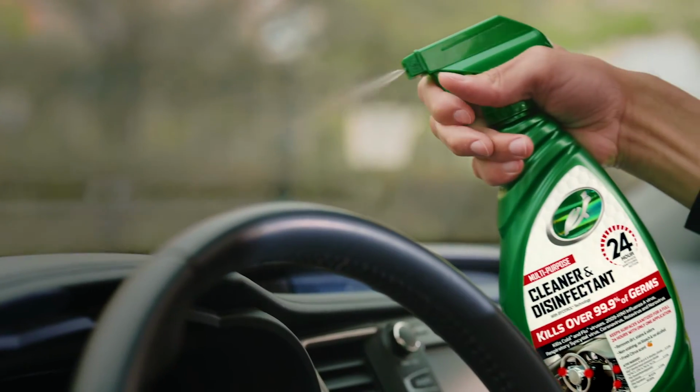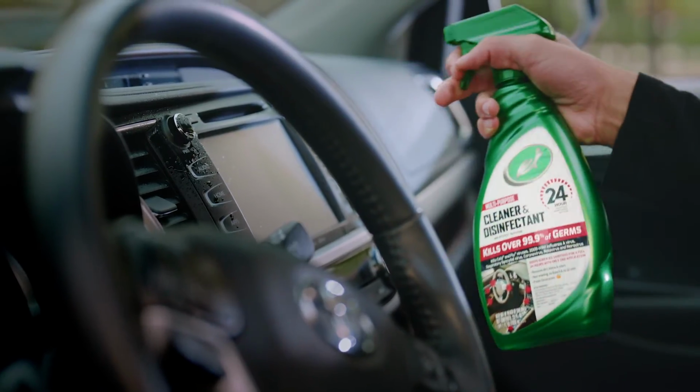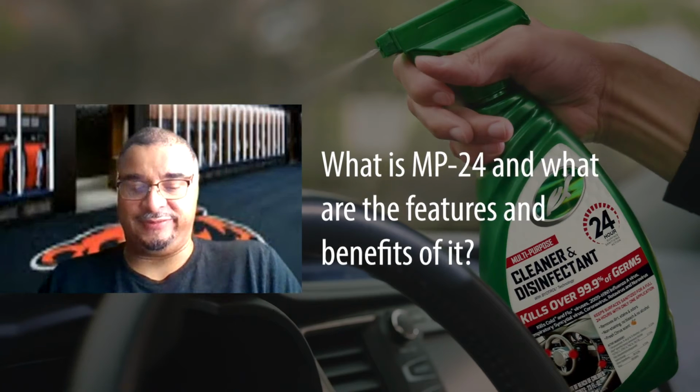Now we're going to move on to discussing our Turtle X multi-purpose cleaner and disinfectant featuring biotrol technology with 24-hour surface sanitizing action. Say that 5 times fast. It is an EPA registered product in a convenient 23-ounce trigger spray bottle. What is this new product? What are the features and benefits of it?